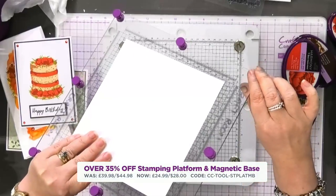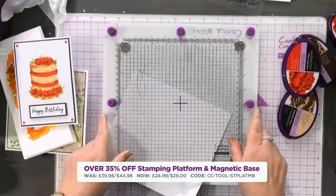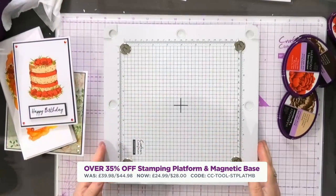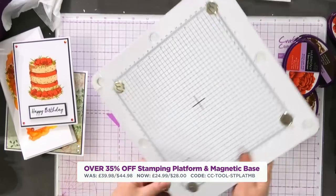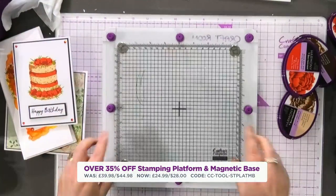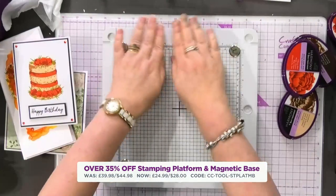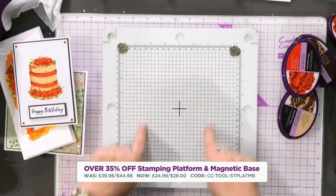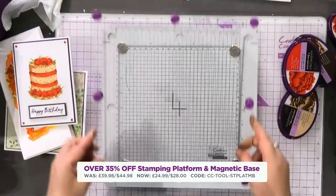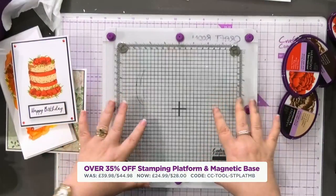You've also got your little sprung legs that we've got here, which give you that fabulous bounce and position for when you're stamping. That's the top. Here now, we've got the addition of our magnetic base, which is the mirror image of the top when we put that in place. So you can see the grid is mirrored, again, for your perfect positioning. So you've got a full magnetic base with a mirrored grid, and then you've got these little wells here, which your feet from your platform sit into perfectly for relocation and precision, perfect when you're stamping.